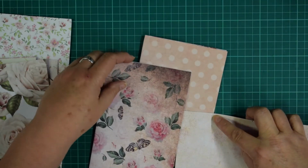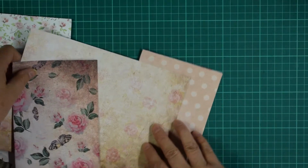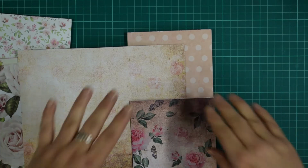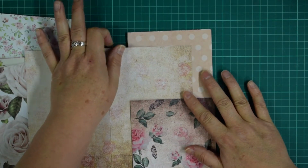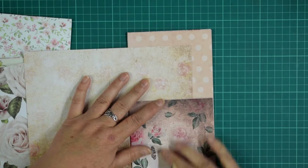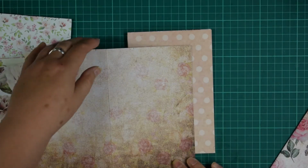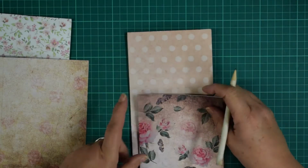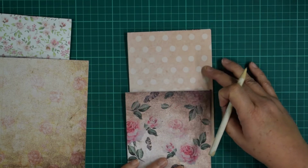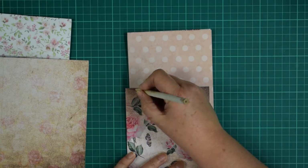if we did it the other way, and that could be the tall pocket, and then that could be the big pocket, and that might work out better, because then it doesn't matter about that being a bit more blank. Okay, we'll do it that way. So again, I'm just going to eyeball this. Doesn't have to be perfect. As you know, most things aren't when we're flying by the seat of our pants. And then again, this one doesn't have to be perfect. So I'm just going to eyeball them.